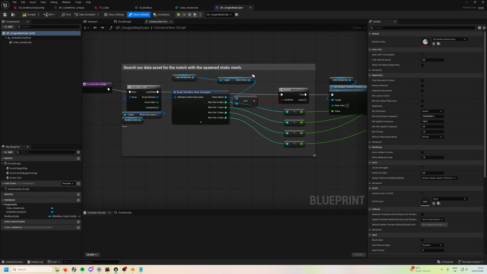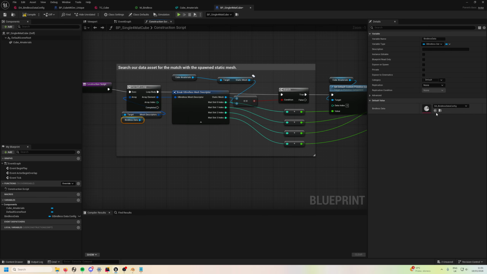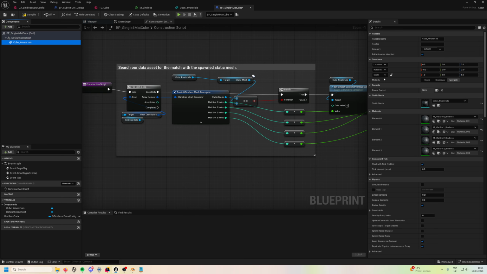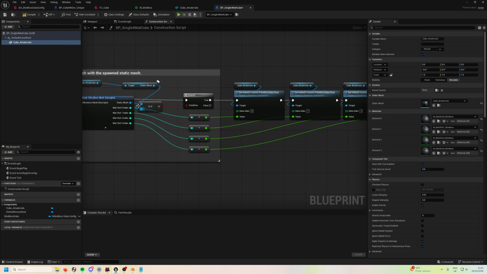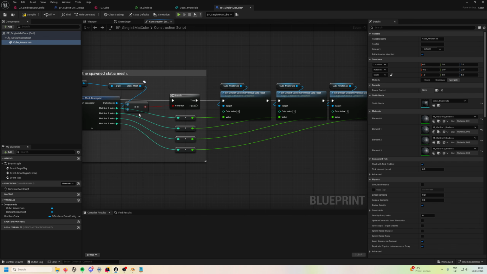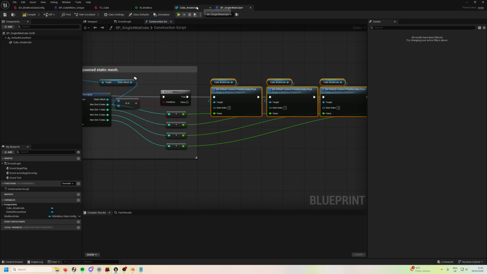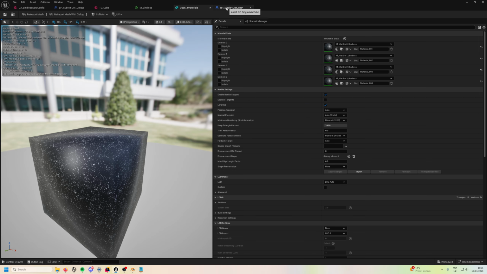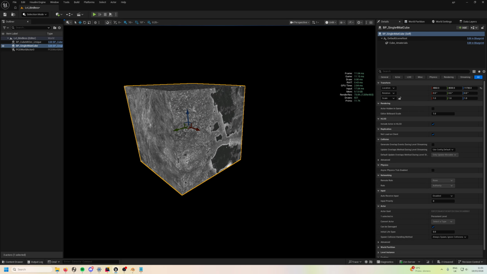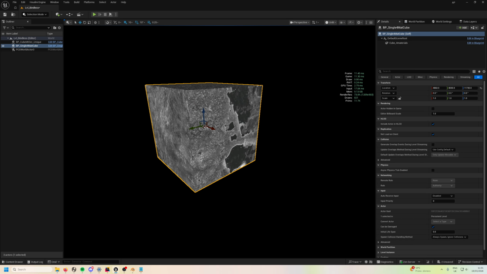Here I am doing the same thing really. I am getting my bindless data with mesh descriptors, and I am looking up that static mesh that I spawned here, which is only this cube. Looking it up, matching it, and if it is a match, I am sending the indices from this mesh descriptor over to the custom primitive data 0, 1, 2, and 3, which correspond to material slots.